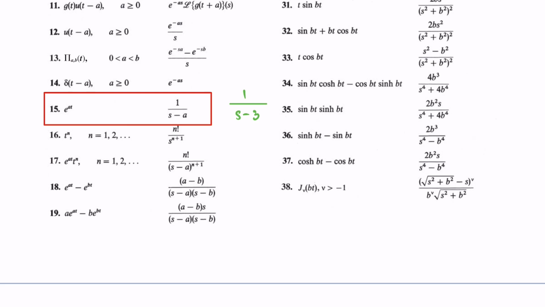And then the second one that you're looking for is the inverse Laplace transform of 1 over (s plus 2). You want to have a subtraction in the denominator, so you can rewrite this as 1 over (s minus negative 2). Right? In this case, a is equal to negative 2. So the second solution you got is e to the negative 2t. So let me go back to the notes.